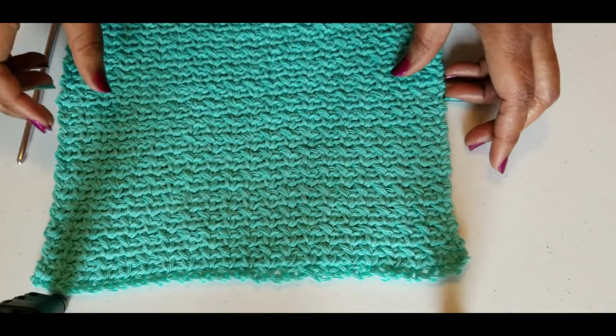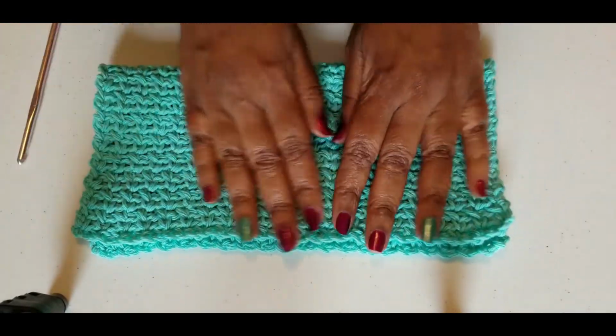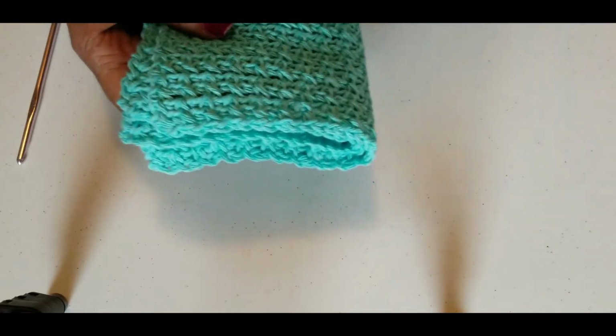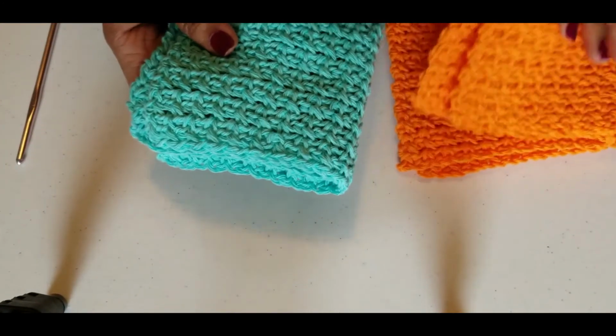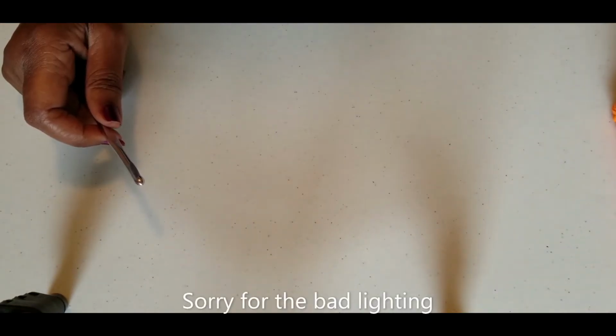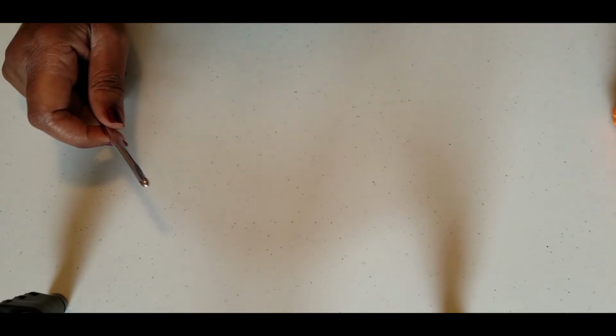So this is a very easy tutorial. It's a one row repeat until you get it to the size that you want. My rows equaled 37. So let me make some washcloths. So that's what our tutorial will be on today, these washcloths.